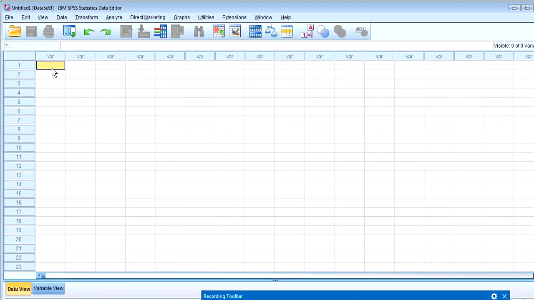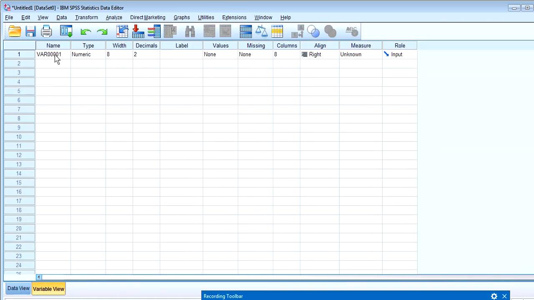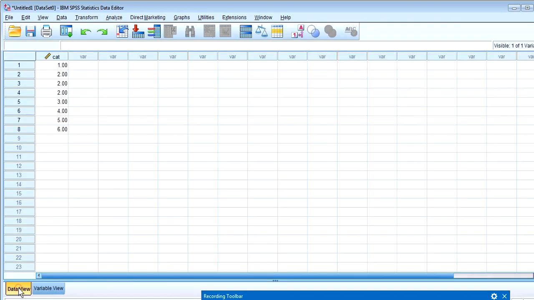As we explained before, we have two options to enter our data. Either we can enter our data, for example, or for example, let us try this method. I'm going to give any number just to let you know. Here you can see the variable name. There is no obvious name, so we have to move to variable view sheet, and here we can give a name. For example, cat. So when we go to data view, we can see that the name of our variable was updated.